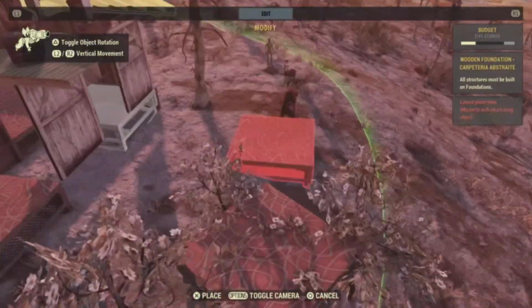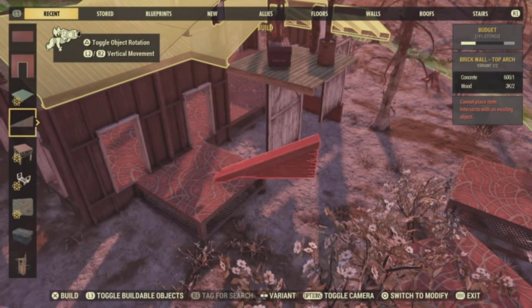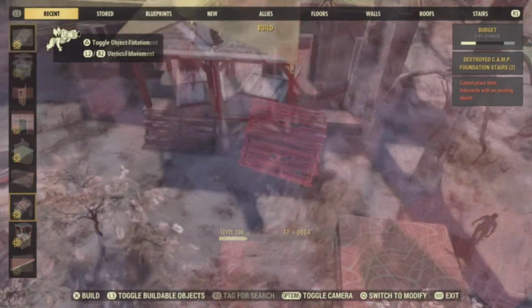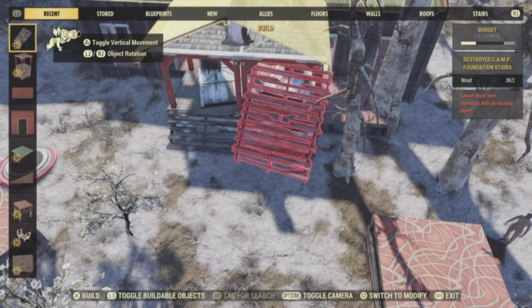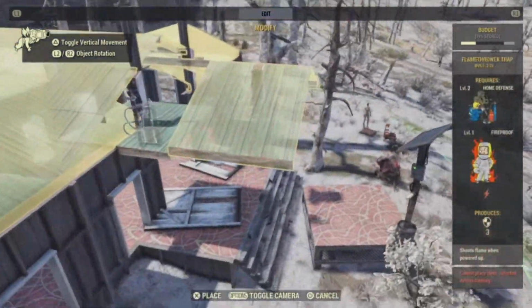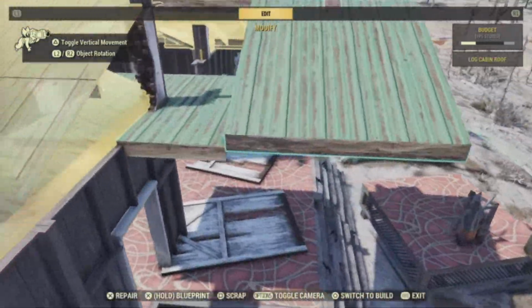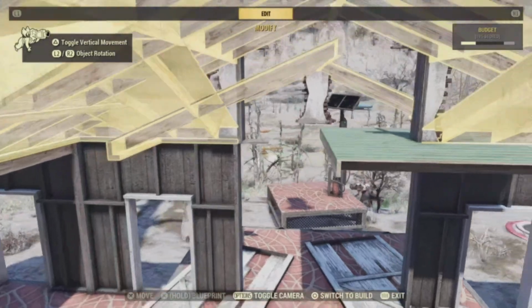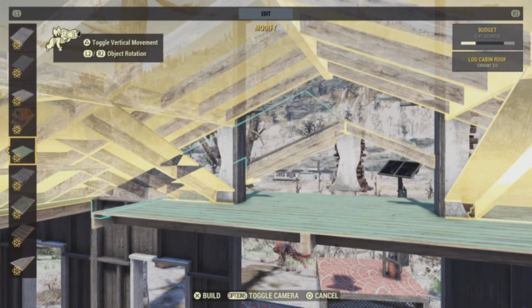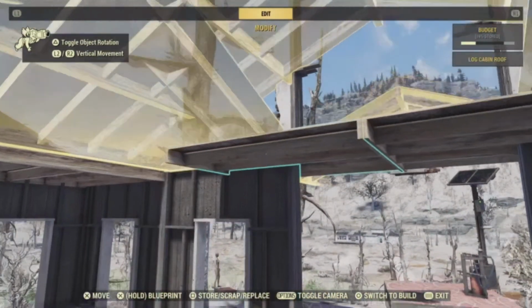Now I've moved my marker foundation to the side so I can place in two porches to set my stairs. Once the stairs are down, get rid of the porches and put your foundations back. Now heading inside, we can repair and flatten these two parts of the roof because we need to put in some of them upside down triangles.